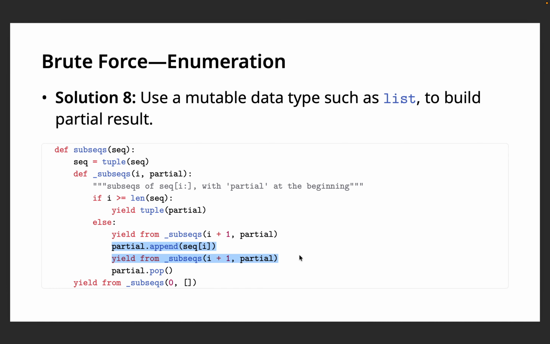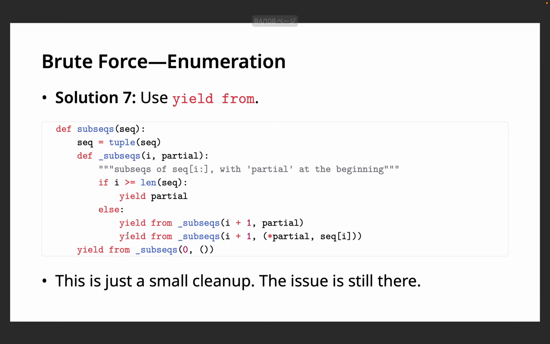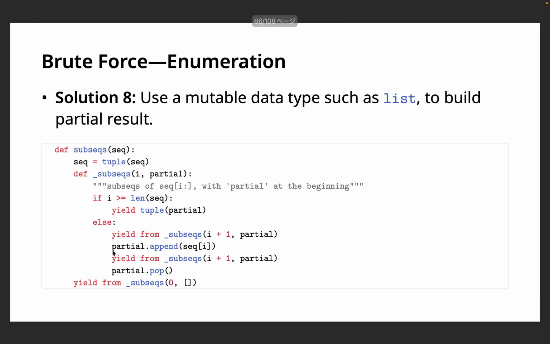This part over here is meant to do the same thing as this line over here. We're making a recursive call where we update the partial result. And after this, since there are still other recursive calls going on, if we append somewhere here, we have to undo that for the next recursive call. So if we append here, we have to pop it at the end over here. So append, then pop. This essentially does the same thing as this.